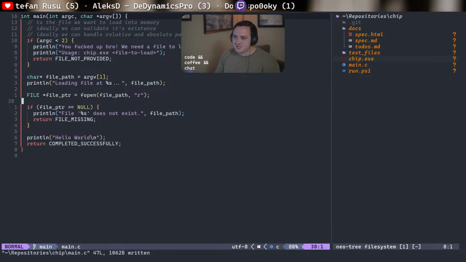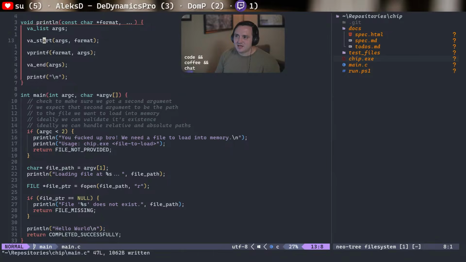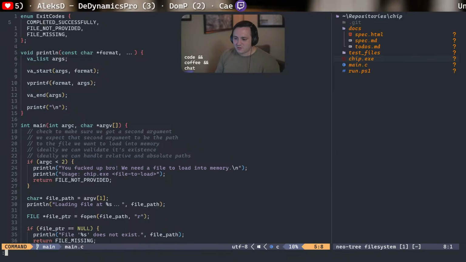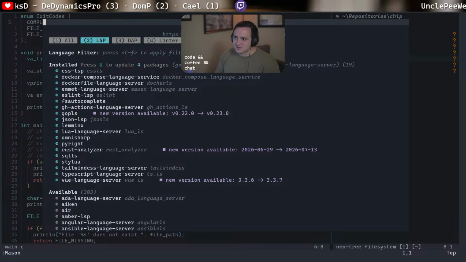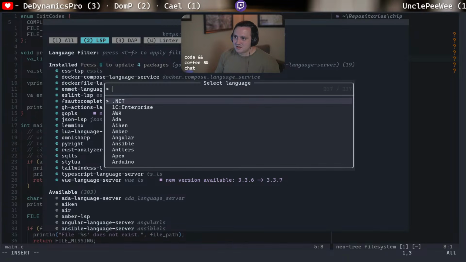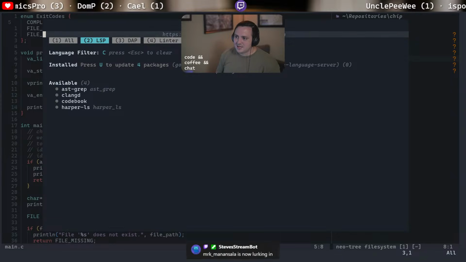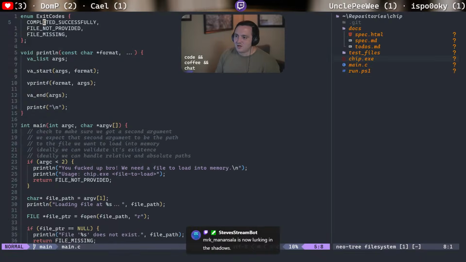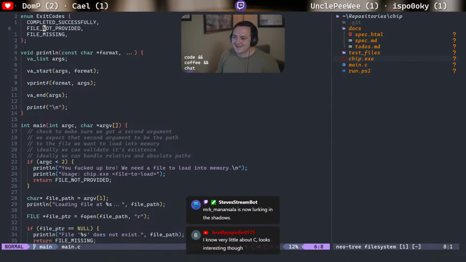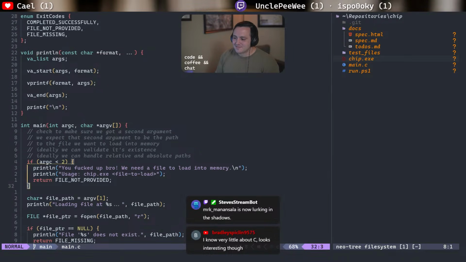I need to add LSP support in NeoVim for C, and apparently to add LSP support, they recommend using something called ClangD, I think. Yeah, ClangD is the LSP, and I know Clang is a compiler, right? So I don't really know what the right one is. And if anybody has any suggestions, please feel free to share them. I will not turn them down.